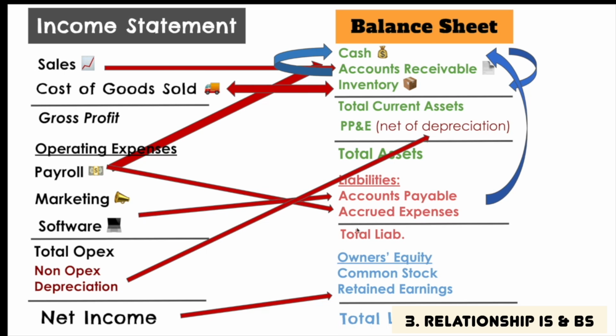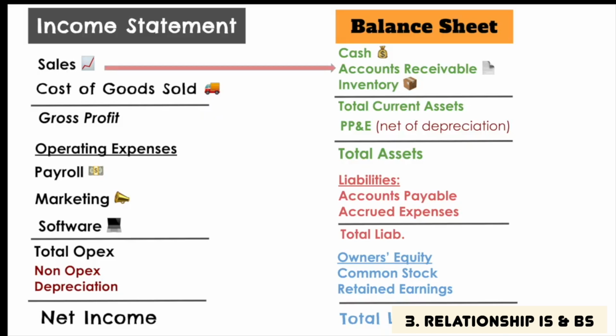That's going to always equal total assets, and the reason for them to be equal is that what the company owns in assets is always going to be equal to what the company owes, right? So what does the company owe? It owes liabilities to third parties, and it owes owner's equity. Who does the company owe the owner's equity to? The owners, right? So the two sides of the balance sheet are balancing for a reason: the company owns some stuff, which is the assets, and that's always equal to what the company owes to third parties in terms of liabilities and to the owners in terms of owner's equity.